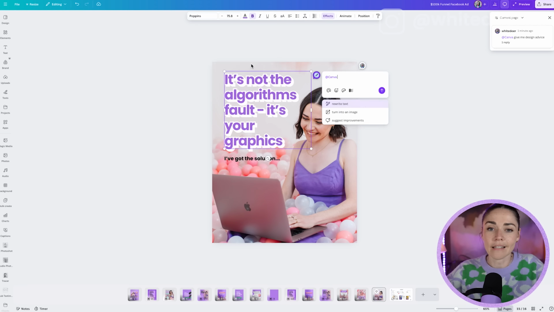You can also do things like asking it to rewrite your text. You can do things like turn this into an image. So there's a lot of features here you can use right inside Canva with that. And there's one tool, part of the Ask Canva new area that I'm going to show you at the very end that is probably one of my favorite updates of this whole drop. So almost ready for that. I've got a couple more updates to show you and then we're ready to dive into my favorite.